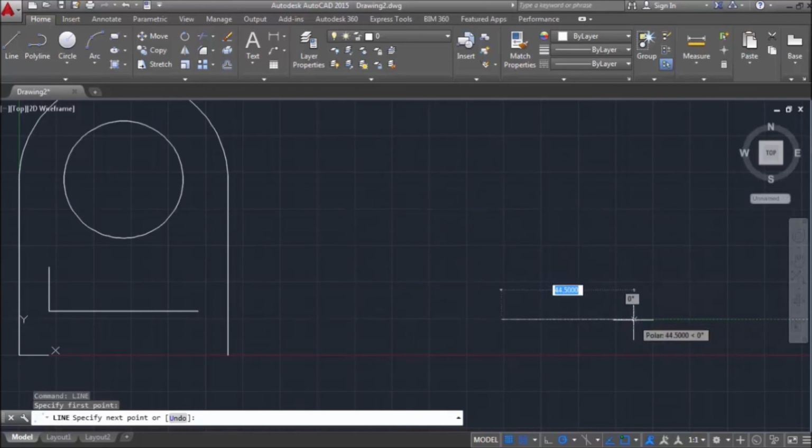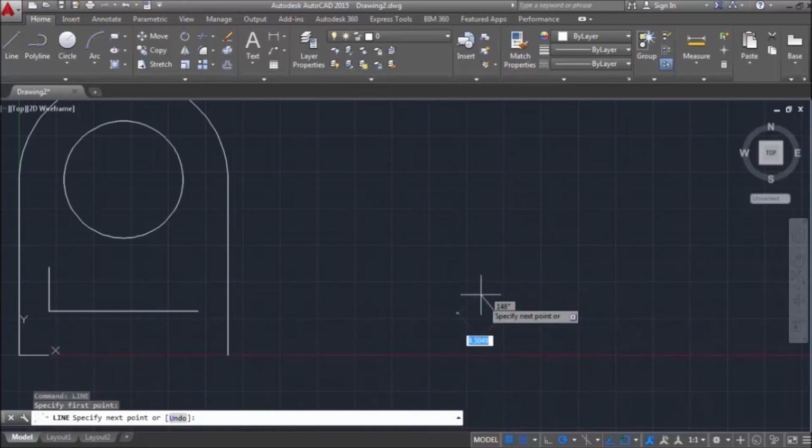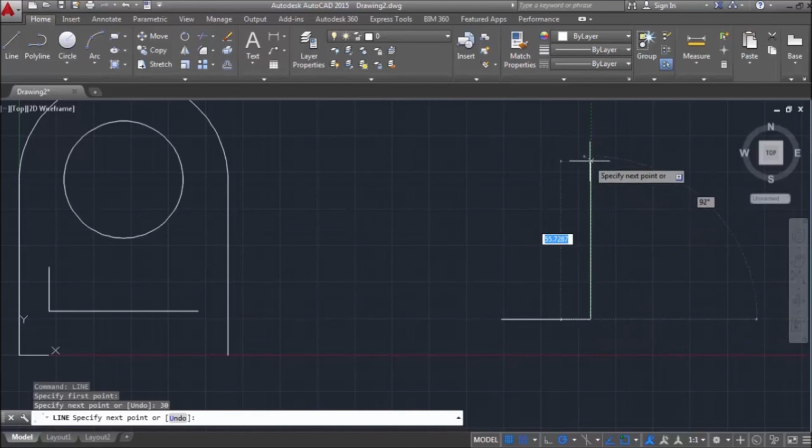But if we move our cursor, you'll see that this green dashed line will show up at 0 degrees, 90 degrees, 180 and 270 degrees according to our user coordinate system. So for these angles we don't have to enter an angle at all. We just need to specify the direction by dragging a mouse and enter the distance, like this. As soon as the green line is shown, we have our direction.